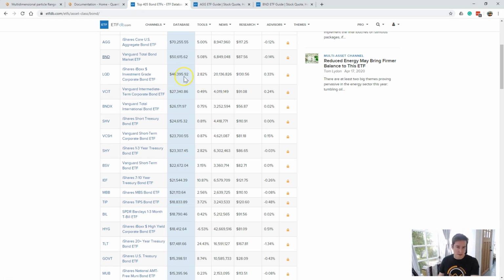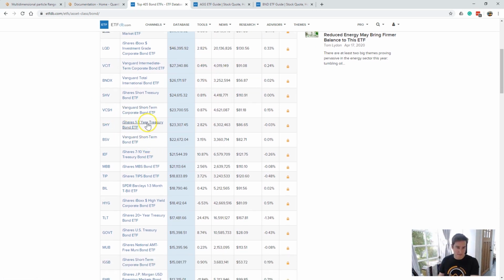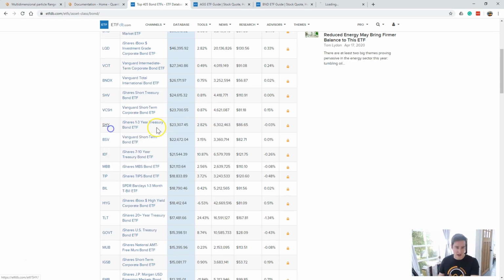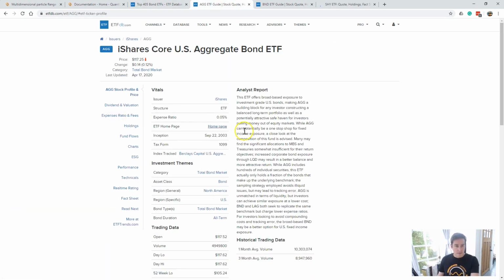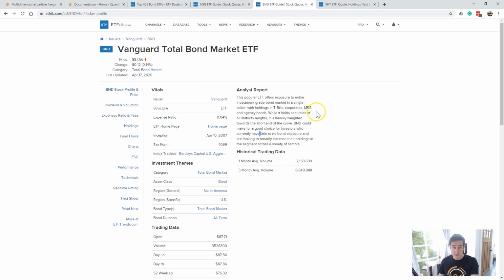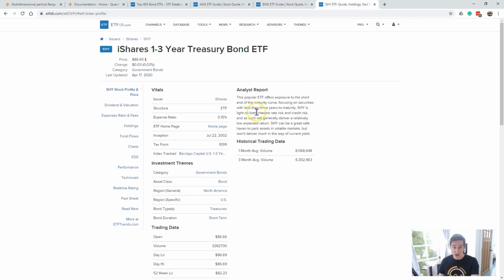And the general rule of risk parity is to get something which is more about government and treasury bonds, not corporate bonds. So we can skip the corporate ones here. SHY. Okay, and then there's no hard and fast rule here, or if there is, I'm not familiar with it, but we might pick an ETF which allows us to test a long period. So AGG is September 2003, 2007 for Vanguard, and SHY is 2002. So maybe we can use SHY to kick us off.